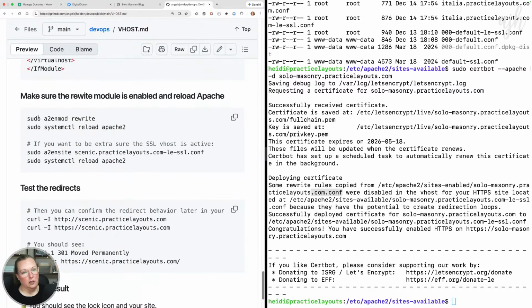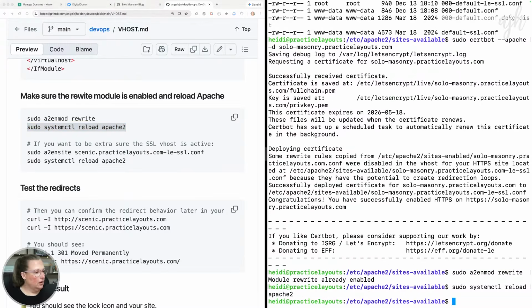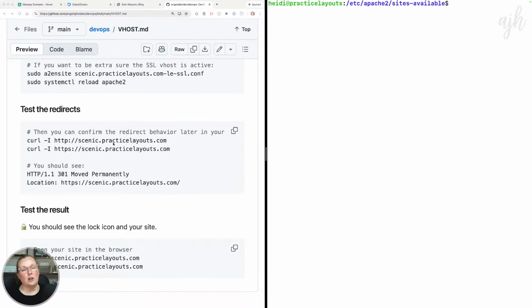Yeah, I'm just going to do this. And it's going to tell me that it's already done. And then I'm going to reload Apache. And if you want to do just the file itself, you can. Okay. And then we can test our redirects.